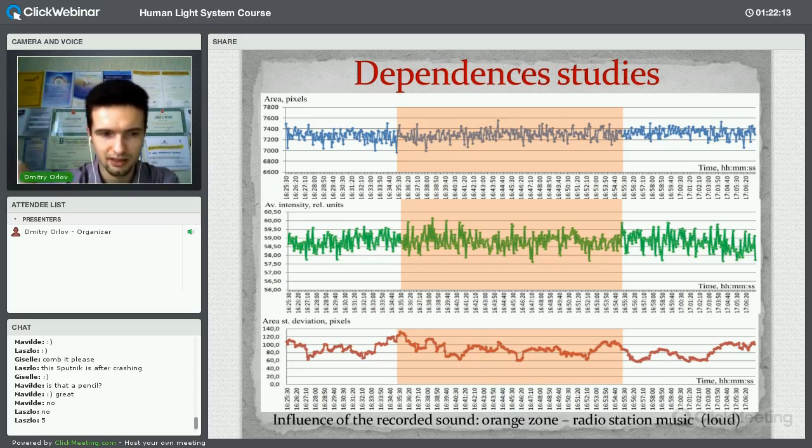I just put the device with the Sputnik in the room and turned on the radio, very loudly. It was really very loud, and it stood there, you can see, from 16:35 until 16:55. So for 20 minutes the music was playing very loud, and as it was a radio station, there were different types of music, different types of voices, different frequencies, and so on. But you can see that there is no reaction at all. So the device is not reacting to the sound, to the acoustics. It is picking up something else.